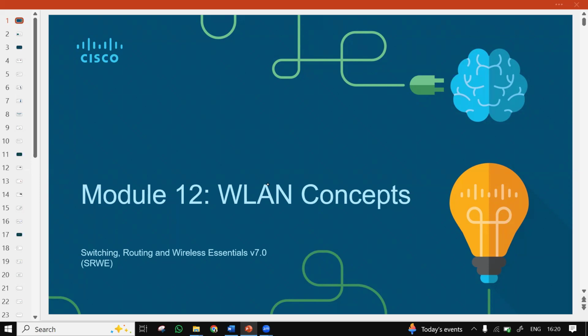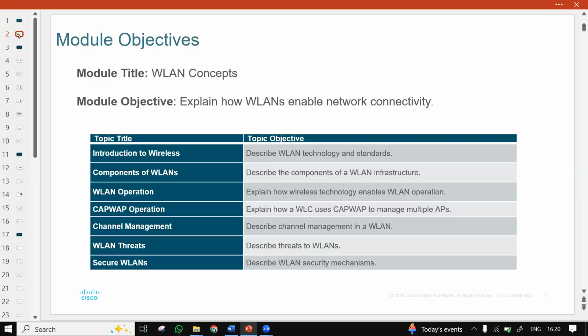So what will we be looking at today? The module objective is to explain how wireless LANs enable network connectivity, and we'll be looking to describe the wireless LAN technologies and standards, describe its components, its infrastructure, explain how the technology enables its operation, explain how controllers use the CAPWAP to manage multiple access points.